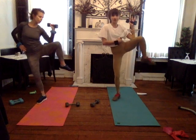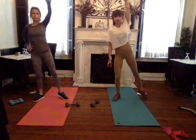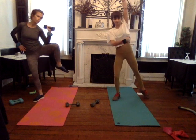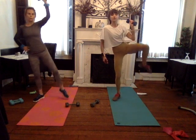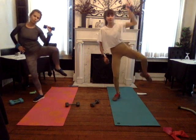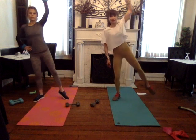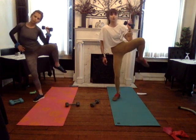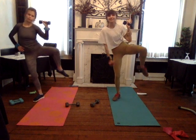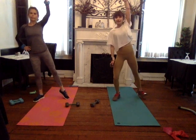So you're feeling a crunch through your side waist, right? Yes, you're getting a little shoulder, but that's why I want the weight to be lighter, because I don't want it to be about the shoulder. I want it to be about the crunch right in the waist. Have a supported, bent knee, okay? And I want you to go slow, because I want you to exhale, squeeze that crunch at the top, extend it. Exhale, squeeze, crunch, extend. You're just lightly tapping the left foot to the ground. Very light tap. You're not thumping it down, right?